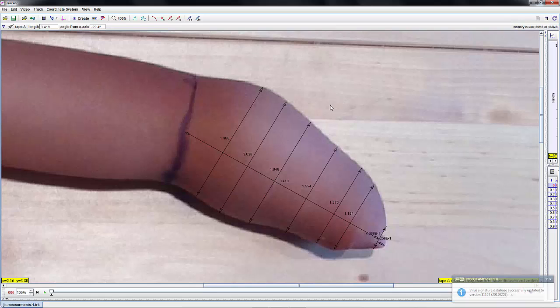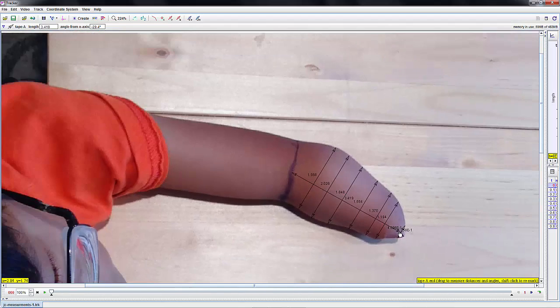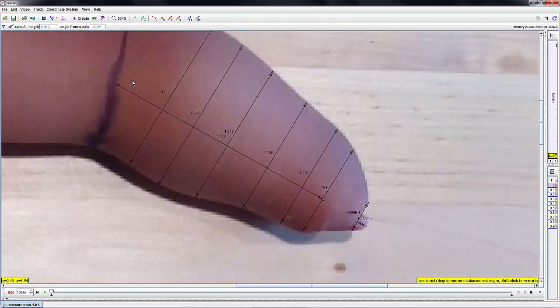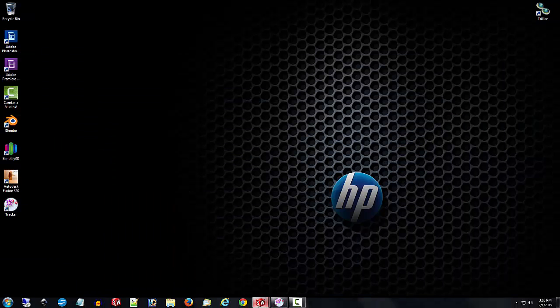What I do is print out a picture of this and take the overall length dimension. You can click on the end of the arrow and drag it to the end of the first mark, and you'll see the dimension change. I'll print out a picture with all the diameters, then hand-write the dimension from the hinge point of the elbow for each position. Then I'll take those dimensions and basically create a drawing that has diameters and lengths, which I can bring into SolidWorks to simulate the recipient's forearm.